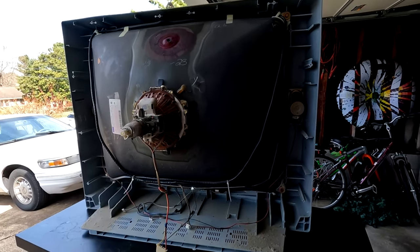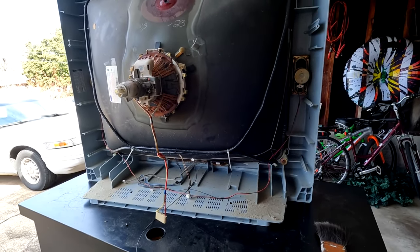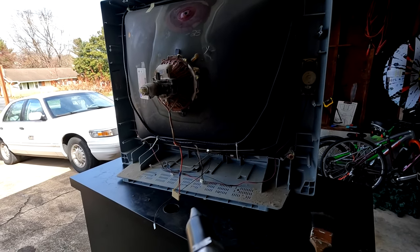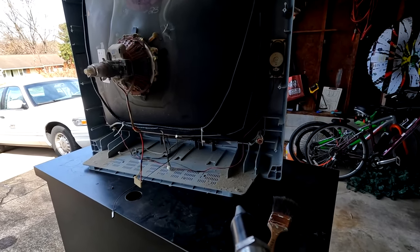I'm getting ready to clean out the dust from the back of this set, and I'm just gonna blow it out. We're gonna do air compressor vision for this segment. Let's see how it works.